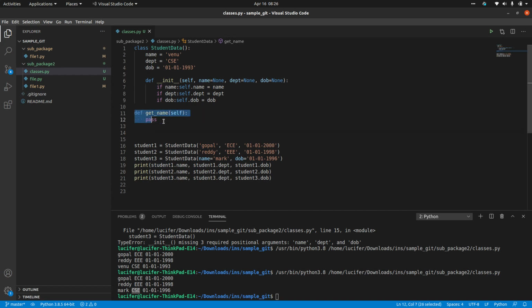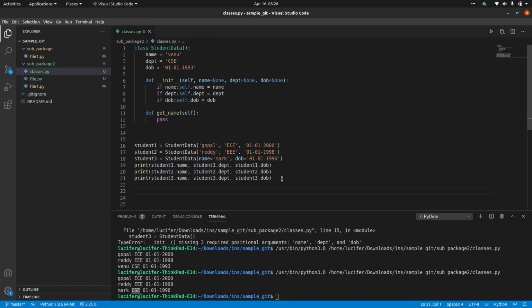If it was like that, then I wouldn't have to give self or anything like that. But this is inside my class, that's why I need to give the self keyword. The self keyword is nothing but what represents this particular object instance.